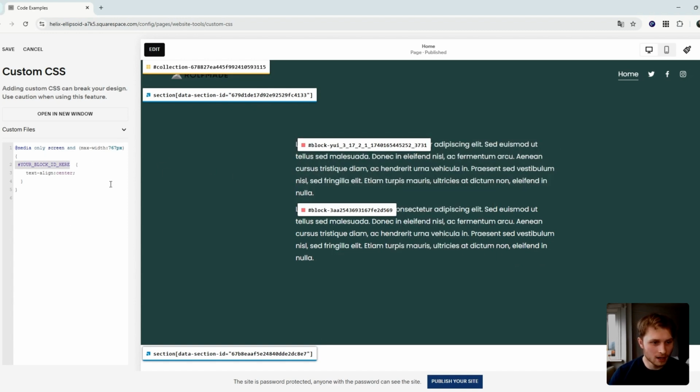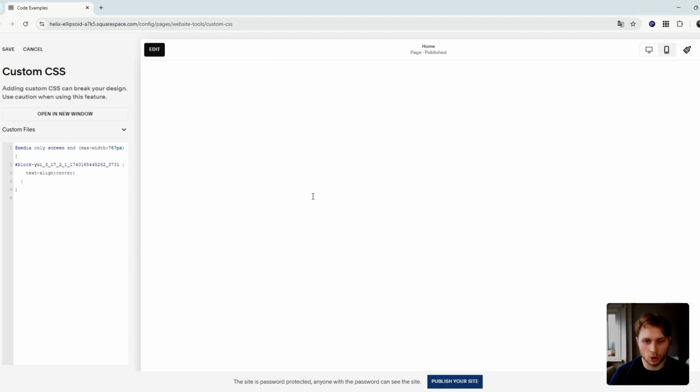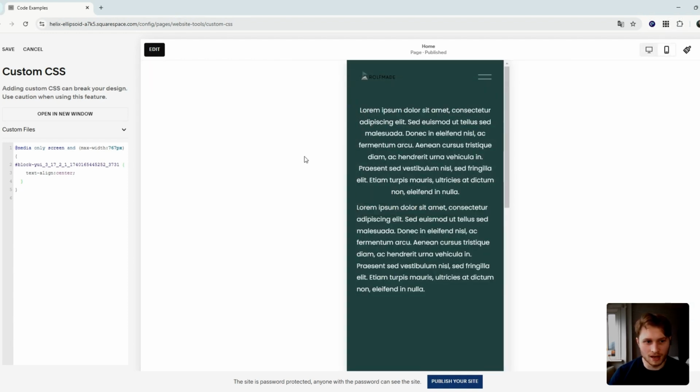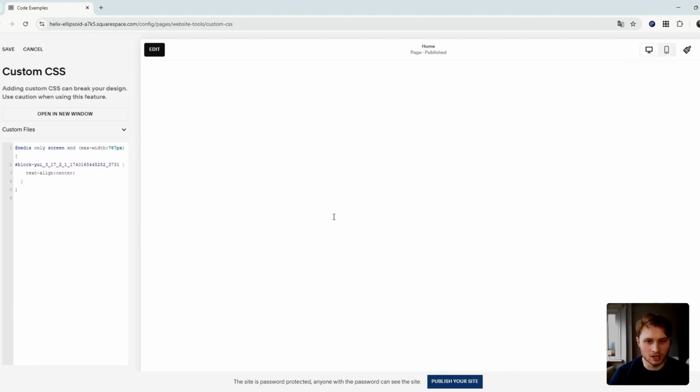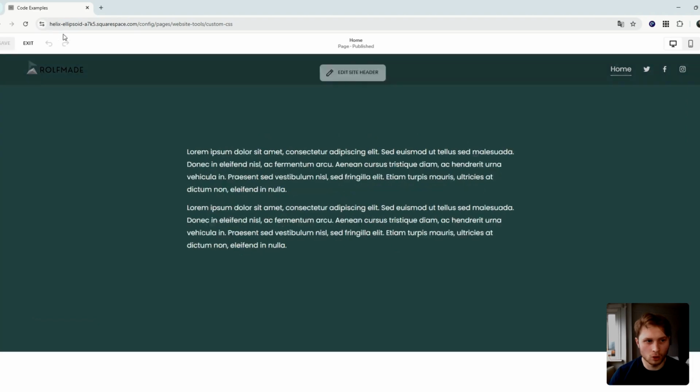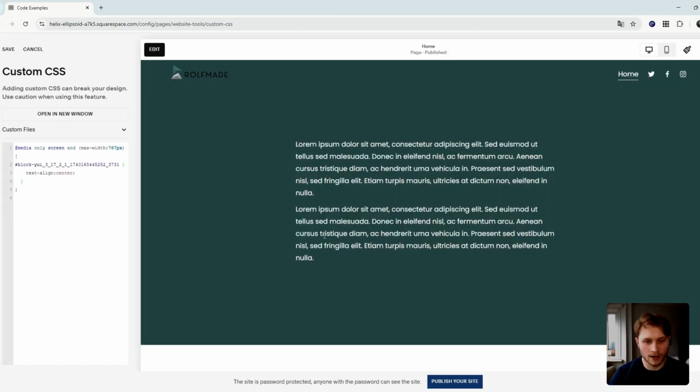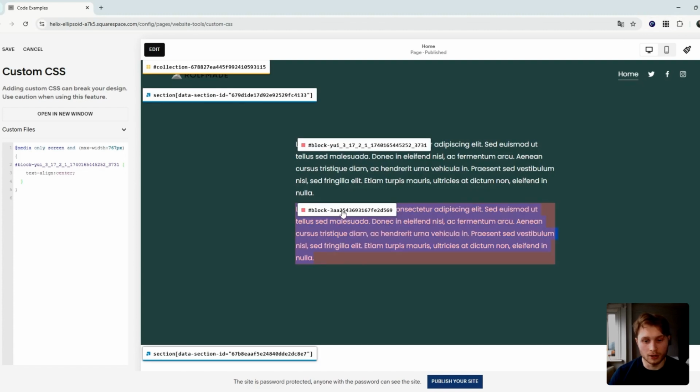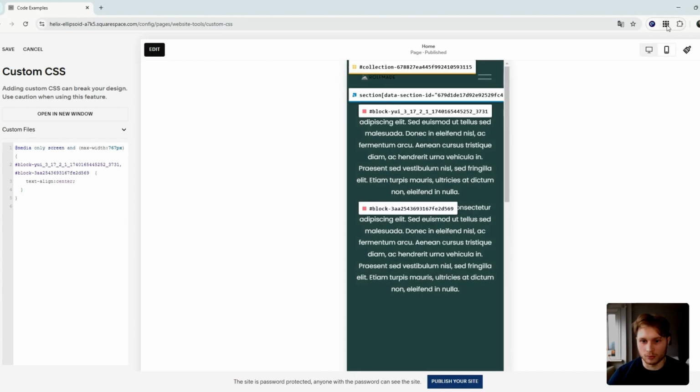So let's copy that and paste that in here instead of your ID block. Let's save it like this, and then let's hover over to the mobile view. And you can see that right now, this is center aligned on mobile view, but still left aligned on the web view. Also, for example, if you wanted to do this text block center aligned, we could also do that by just copying this and then putting a comma after here and pasting it in. And then you can also see that that becomes center aligned.